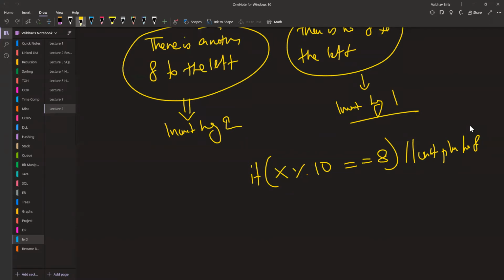Now, how do I check if there is an 8 on the tens place? Inside this if statement, I can say if x mod 100 is equal to 8, then increment 2, else increment 1. Is this clear, everyone?